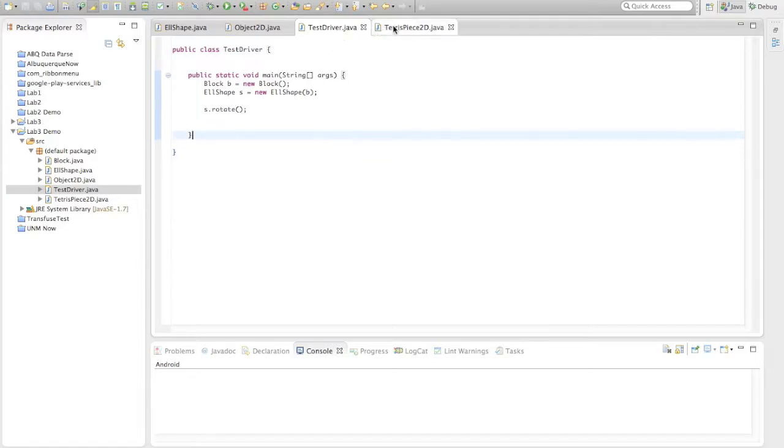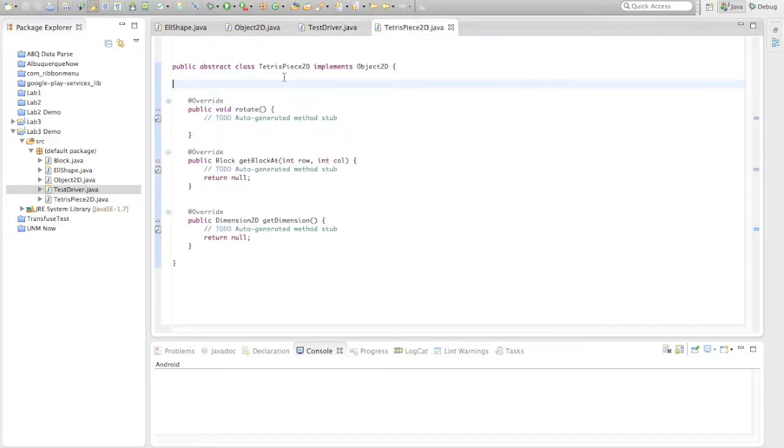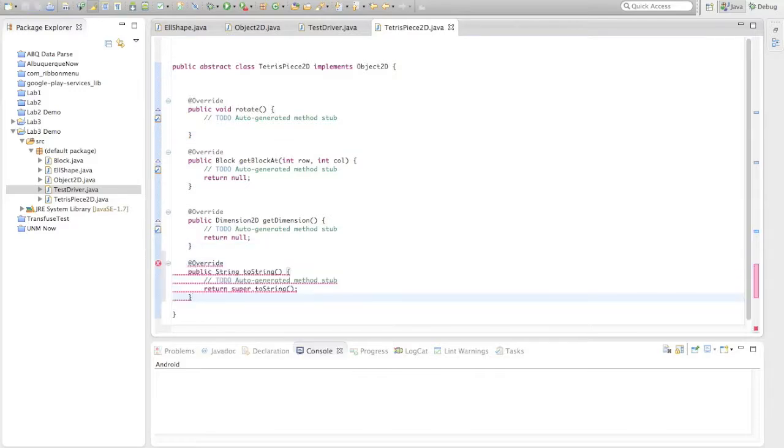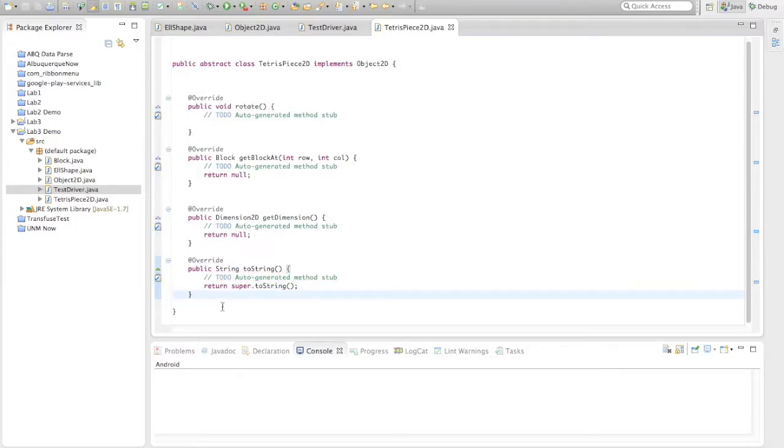Hopefully that sort of clears up some confusion on where things might go or where you might want to put things. Oh, and toString can also go in here. Yeah, because you can create a generic toString method that will figure out whatever type of block or shape it is and output.